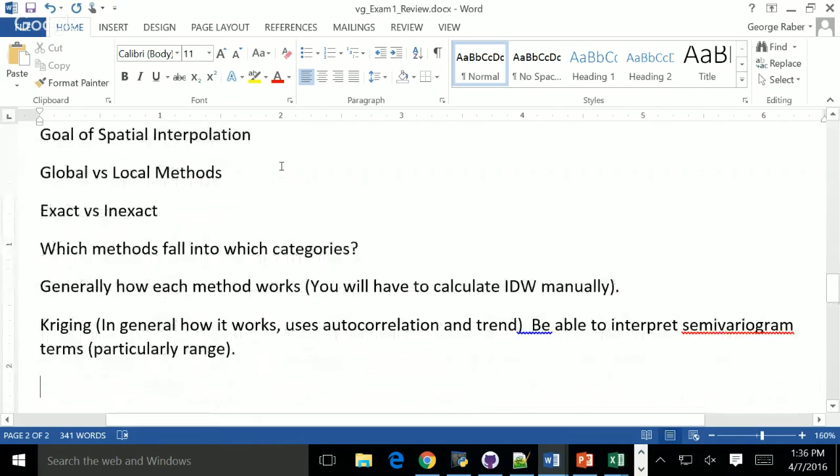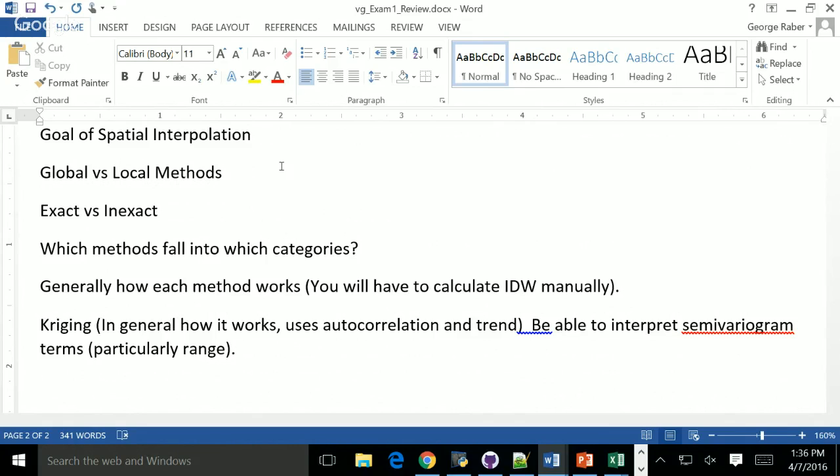All right, then the next week we talked about spatial interpolation. So the goal of spatial interpolation is to come up with a surface. So it kind of sits on the boundary between vector and raster GIS. It's taking vector data, point data, and turning that into oftentimes raster data. It's not always raster data. There are vector models that can represent a surface. What are some of those? Well, the main one is using isolines or contours.